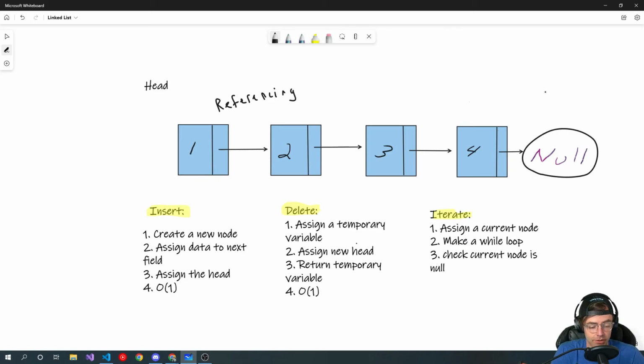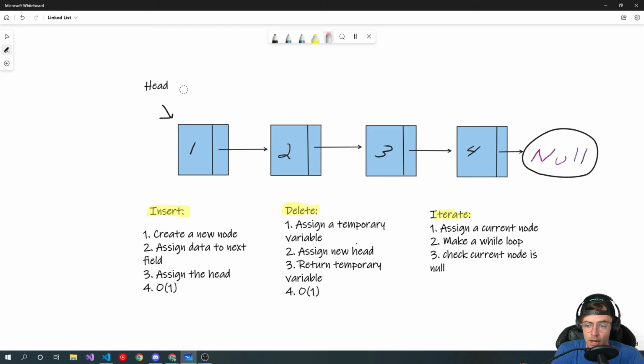So the null is the caboose, like the caboose of the train. And then the head: every linked list is going to have a head. A head is very important because you always have to know where the start of the train is. What if we lived in an alternate reality and there was no head, and we just said this was the head, or we just didn't have that? You would never be able to actually keep track of it. It's almost like the length, or like a pointer to help you logically keep track of where all of this is actually going on.